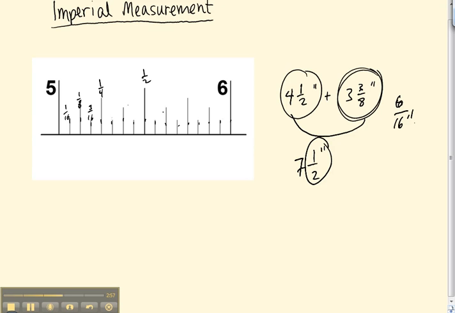So here is the half mark, and if I wanted to add 3/8, I would add 6/16. So 1, 2, 3, 4, 5, 6. That's this one right here, and this happens to be the 7/8 mark. So that's going to be 7 7/8. And that again is something you can do fairly easily on a tape measure itself. Not really a big deal there.